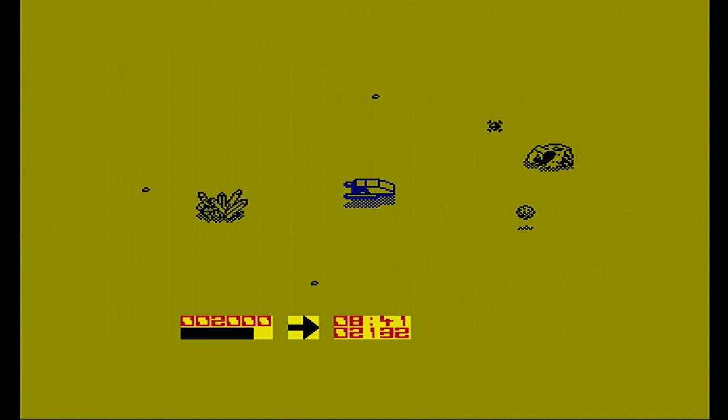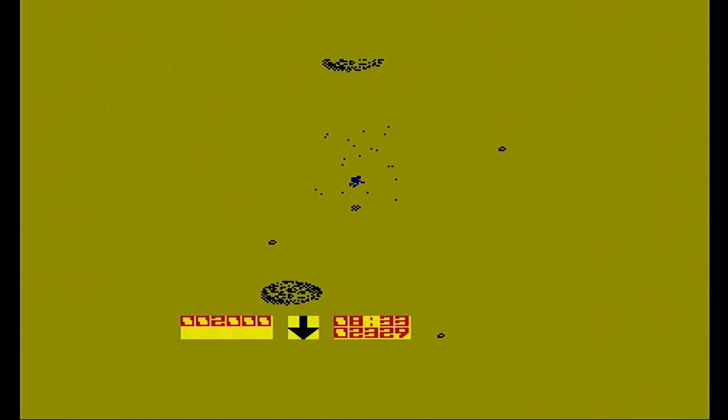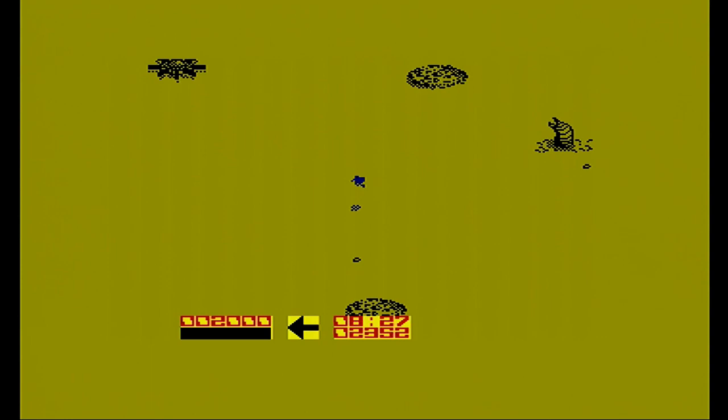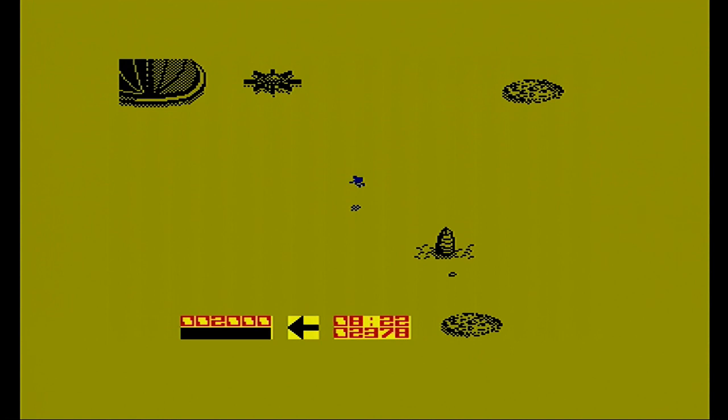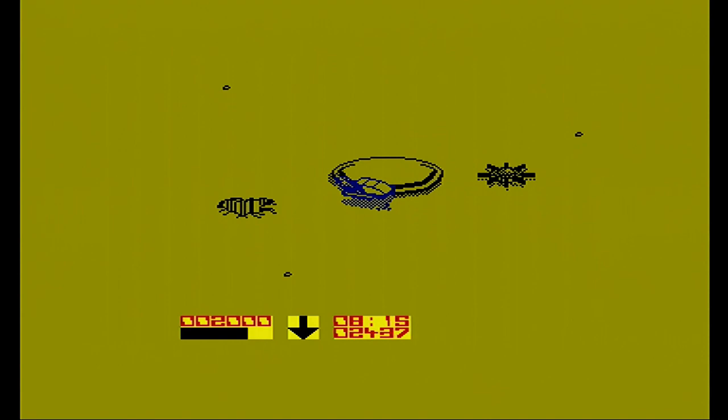That looks like a diamond thing there. I think that's what I'm going to be shooting. No, not. Died again! Not sure what I'm meant to be doing in this. Those particle effects are amazing! Watch out for the worms. Worm sightings. What's this though? Can I? Oh, I think I've lost.